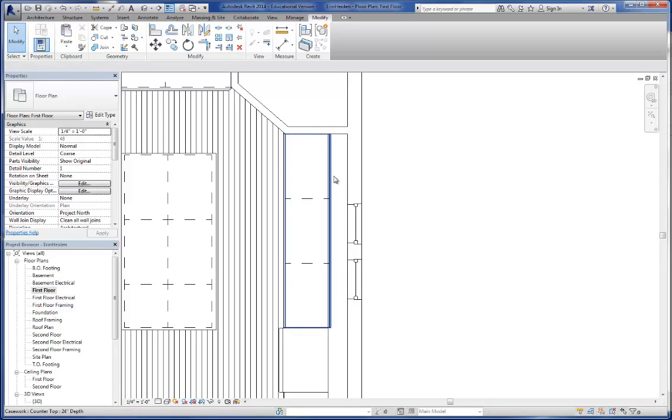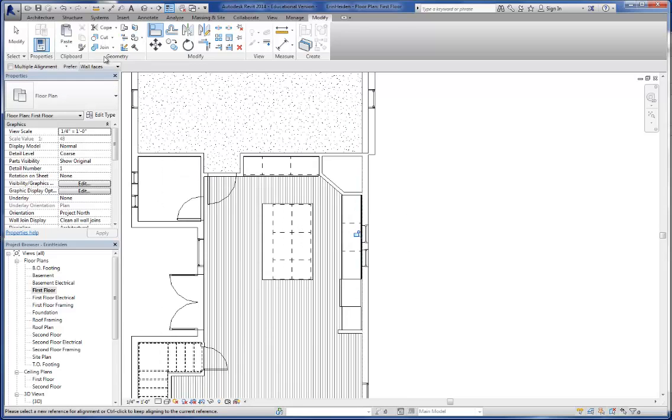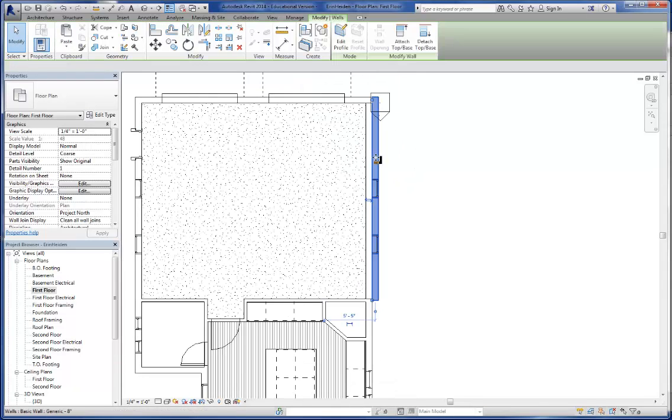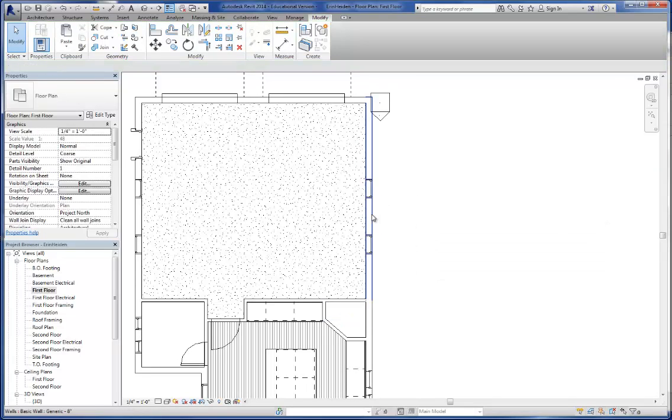Let me try that one more time now. It's wall faces, and we can lock that relation. No, we don't want to lock that relationship. It should be the other way around. We should lock the furniture to the walls here. Okay, and you can see that that's had some impact here with this as well. I'll not worry about that for right now.